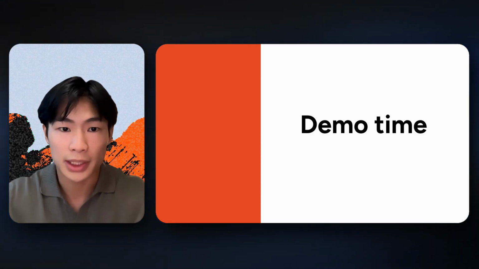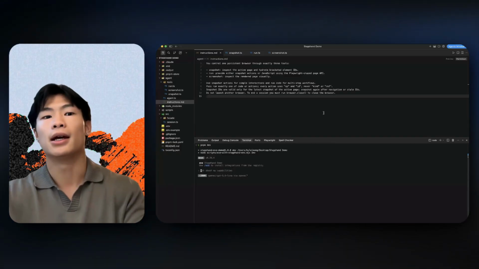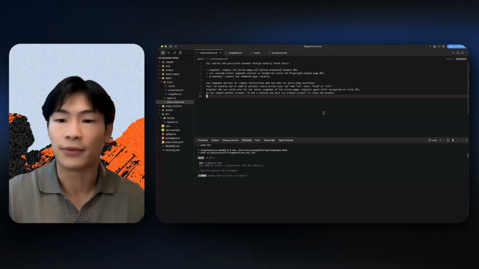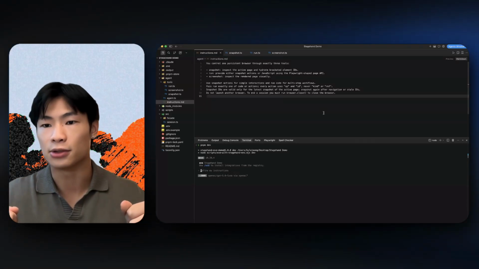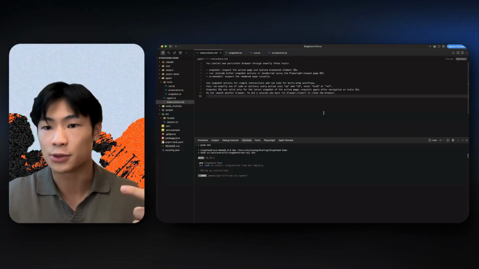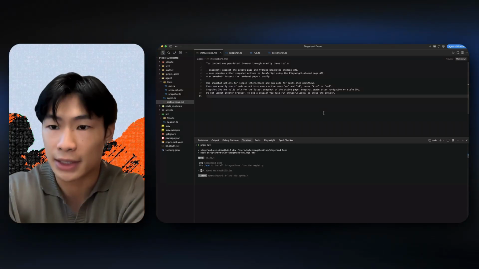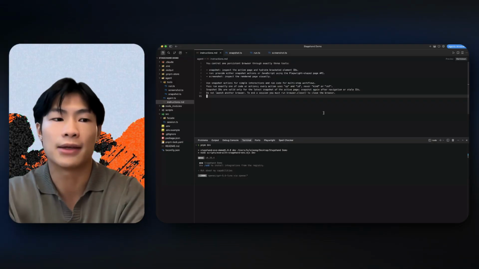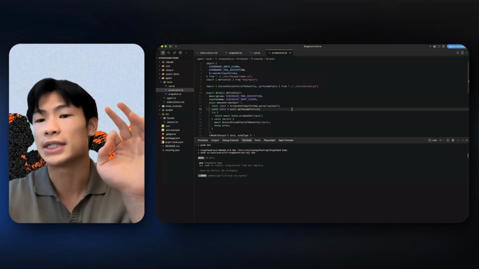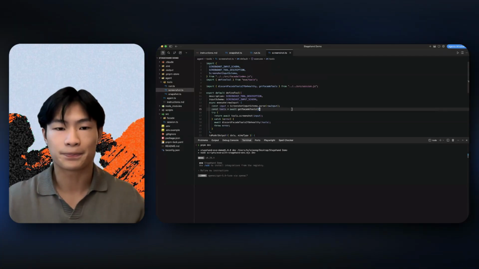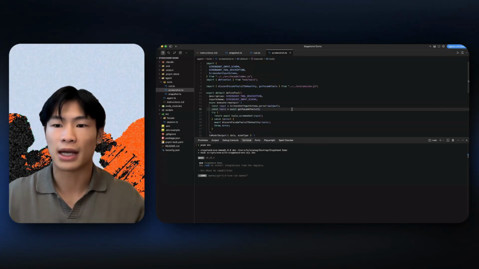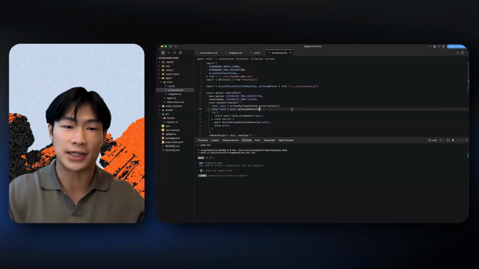Cool. I'm going to do a quick second demo of Stagehand. This one is using Eve, the agent harness from Vercel. It's a very thin harness that just allows you to have a file system, but also just provides tools via MCP. And so what I built here is a small MCP server that allows you to do three things. One is you can screenshot the page if you need. So the models are still visually capable. When you use a multimodal model, you're able to have it parse what is on this page via a screenshot.